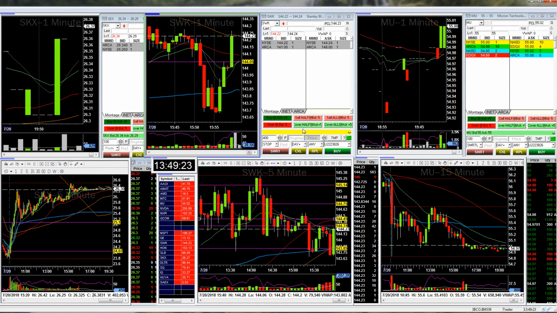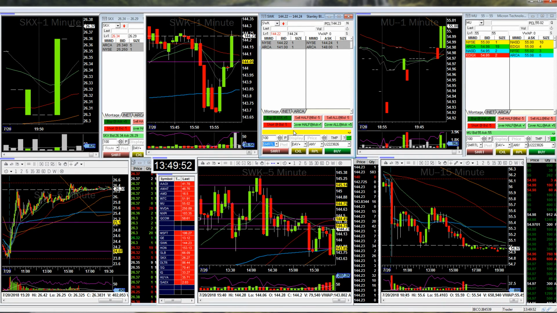Now, when I take a trade, I also do it, I think, differently than a lot of people. Let me just set the template back here to the default. I do not use hotkeys. I know a lot of people love and use hotkeys. I don't, only because I made mistakes early on and I couldn't figure out which key was what. And rather than learning them or risk making the mistakes that tend to cost me money, I notice when Andrew makes a hotkey mistake, it tends to double his profit. For me, it costs me a lot of money.